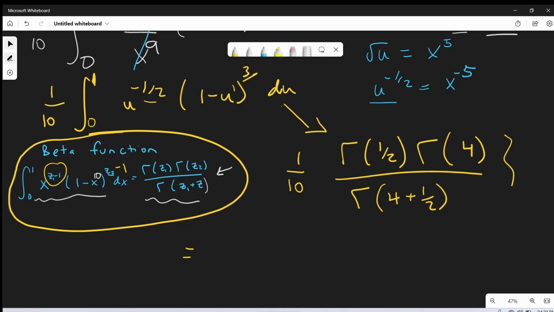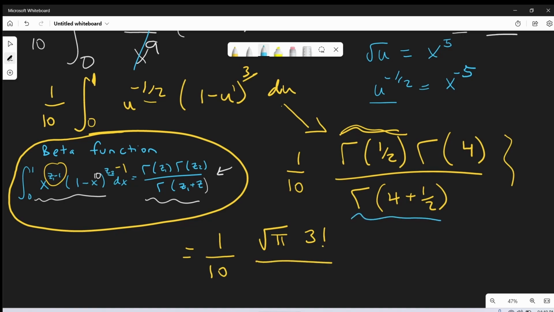But we kind of have an answer here, but let's try to clean it up a little bit. We'll have our 1 over 10 in front. Now, gamma 1/2 is a very common value. We could solve that through the gamma function and doing an integral. That's a bunch of work though. What I find is it's just nice to know this value and keep it around rather than try to prove it every time. And this is just the square root of pi. Gamma 4 is easy. With integer values, we can just go to a factorial. So gamma 4 is actually the same thing as 3 factorial or 6. We'll leave it as 3 factorial for now.